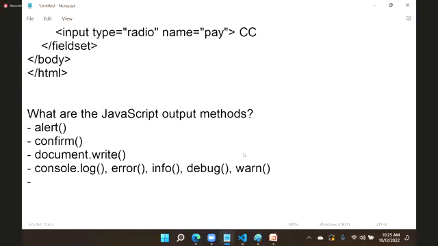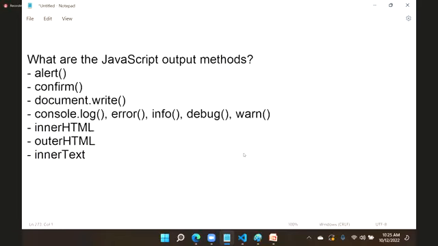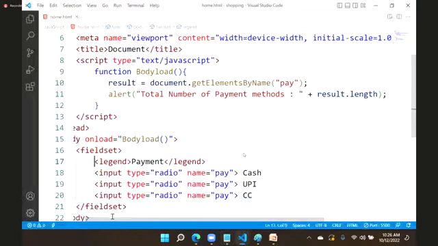And we have like innerHTML, outerHTML, we have innerText. These are all basic output methods. That means these are the various methods of showing output. That means if we want to show some output to the user, then it is done by using various techniques. These are all the techniques. What is difference and when to use these techniques? I will show you that here. See, actually, we will put here a simple button.